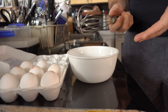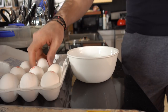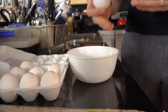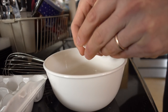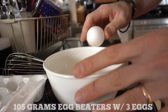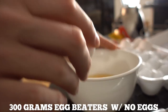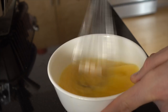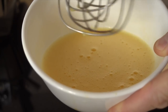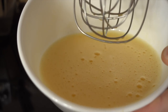I've got a bowl to scramble the eggs with my whisk before cooking them in the wok. You can use five full eggs for your Joseph's wrap — five is the maximum because if you use six, it gets tougher to wrap. You could also use a combination of whole eggs and egg whites. Today I'm going with three whole eggs and three egg whites. If you're using egg beaters, that would be 105 grams, or a maximum of about 300 grams if using egg beaters only. Once you get all your eggs in the bowl, just whisk all the yolks together with the whites. You want the liquid to just turn yellow, and then move to your wok and start cooking.